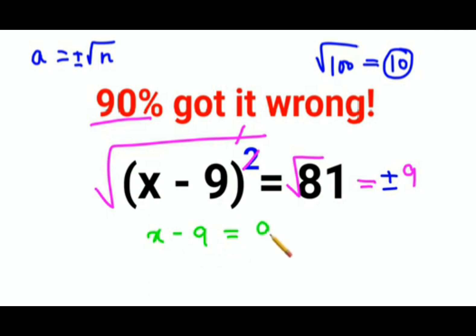So now what we do is x - 9 equals to, first we will take plus 9. So here what we will have is x equals to 9 plus 9. So therefore I can say x value is 18.